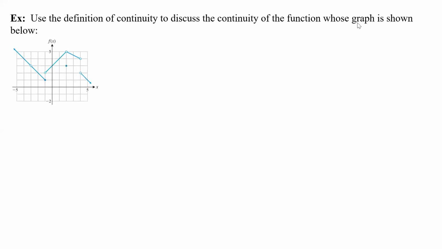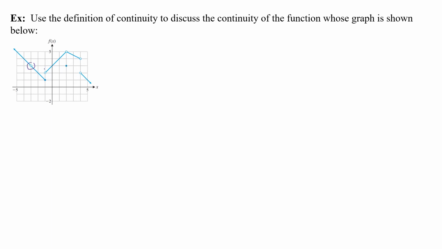All right, so here we're supposed to use the definition of continuity to discuss the continuity of the function whose graph is shown here. Basically, where is it continuous or not continuous in this case? It looks like we have a break in the graph here, if it'll let me draw it.